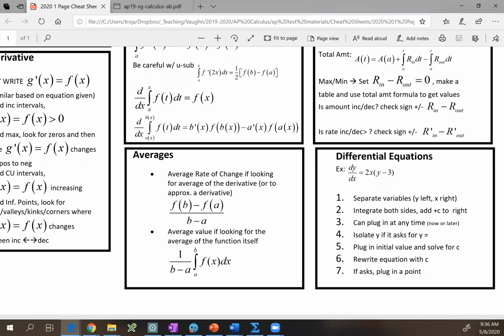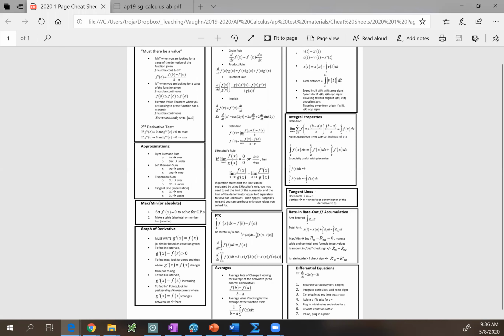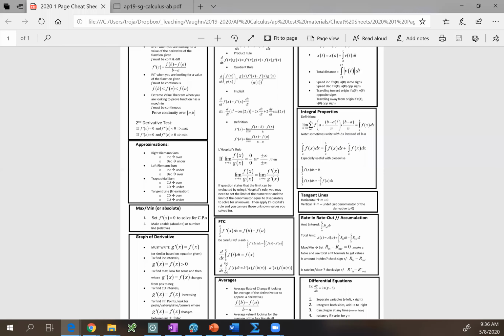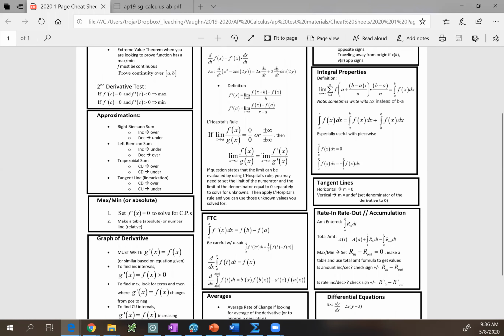So my recommendation to you guys would be, if you like this file, one of two things. Either just use it as is, or what will really help you make sure you learn it and know where everything is is to rewrite it on a piece of paper. That way it's big enough for you, and you learn it as you go, or you review it as you go. That could be a good idea. But maybe use this as your cheat sheet number 1.